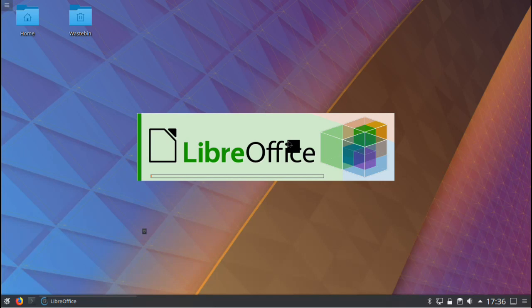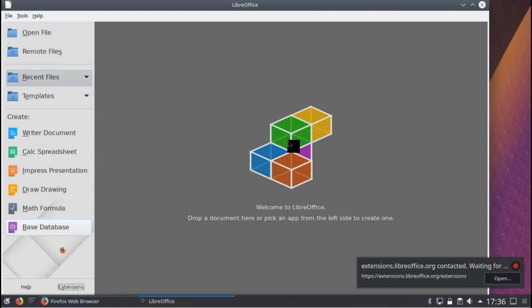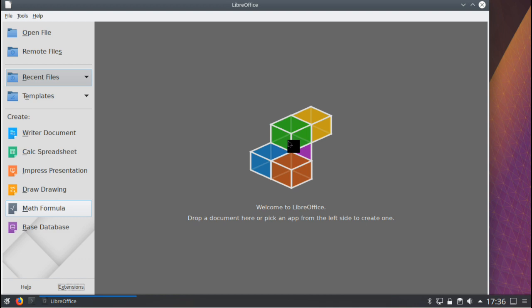So, what does that do? Well, if we launch it, it is a launcher from which you can launch your different OpenOffice or LibreOffice components or programs or whatever you want to call them. And you've even got extensions.